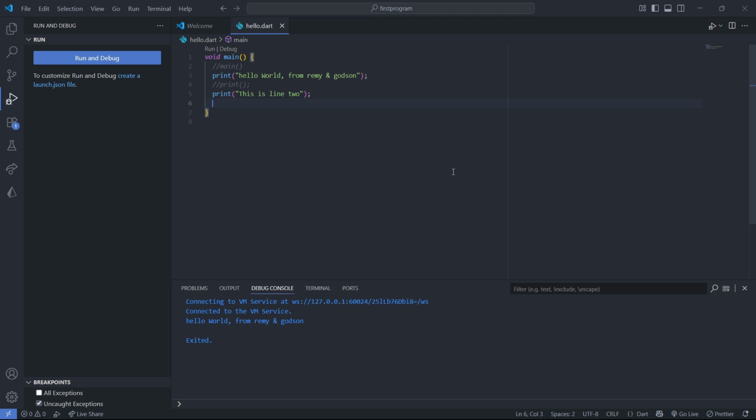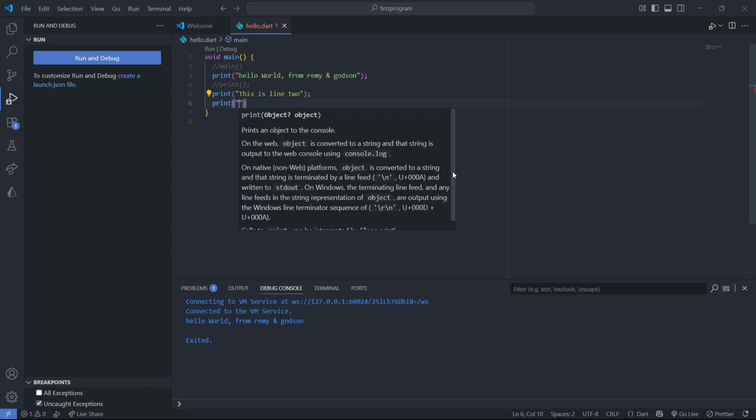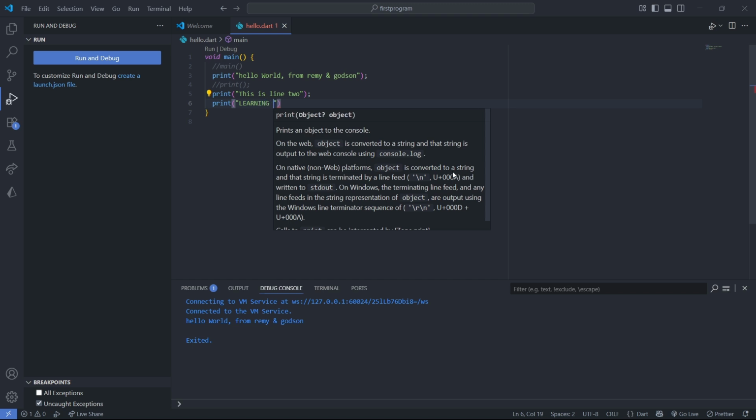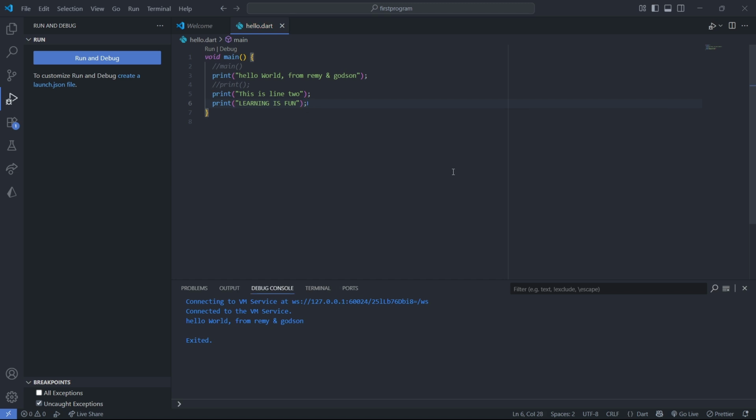And also you can type another line, print, learning is fun. And also end your print with a semicolon.